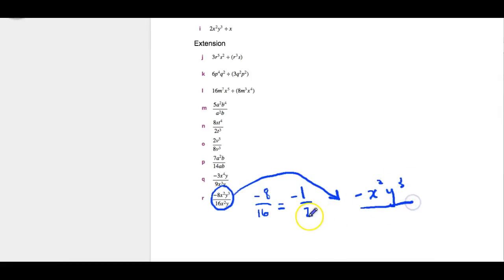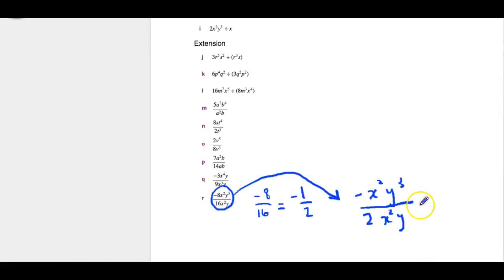So think of this as a fraction. If this was a fraction, what's the highest common factor? It's 8. So this is the same as a half. I can rewrite this whole fraction, and you don't have to do it in so many steps as this, as negative x squared y cubed over, and because we simplified it, we now have the 2 on the bottom, x squared y. So I've just looked at the negative 8 and the 16 for now, and I'm leaving all the pronumerals.